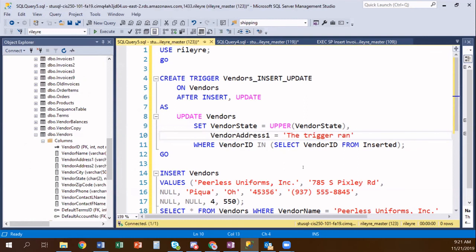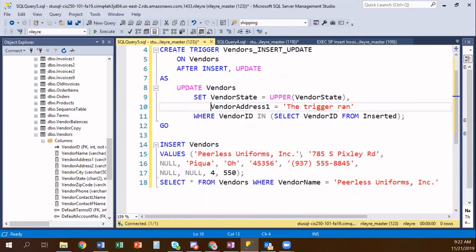Into my update syntax. There we go. So I just want to update that address one to say the trigger ran. And of course, I would only do this with test data, but sometimes that can be a really nice way for me to be sure that something happened. So I would have to put that back before I set it for use forever, but I'm going to go ahead and execute it that way for now.